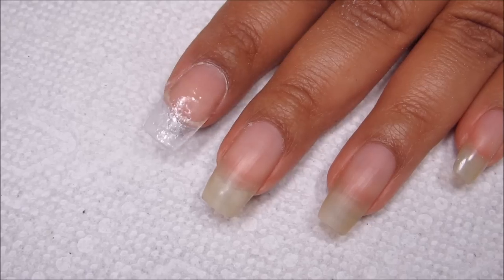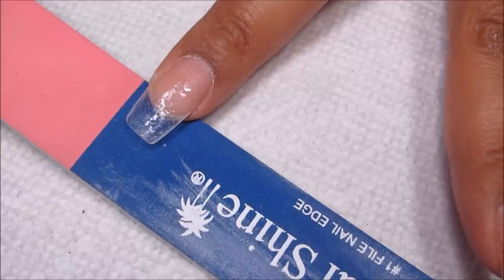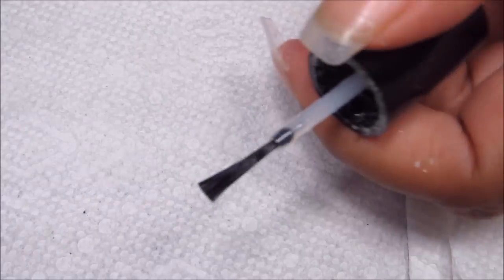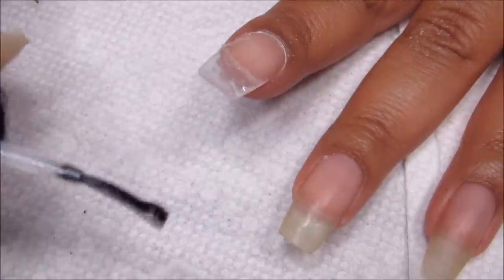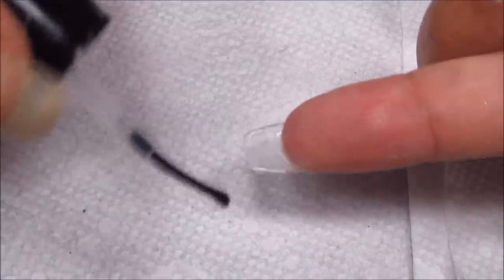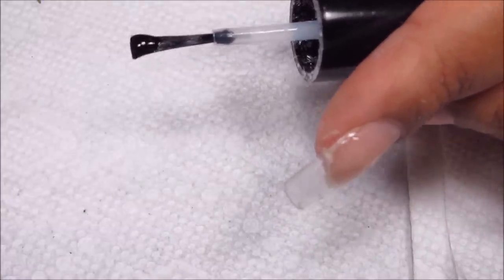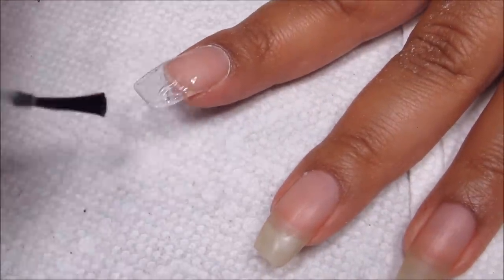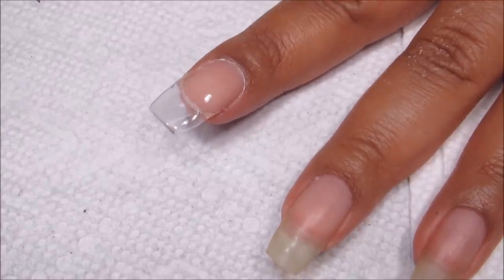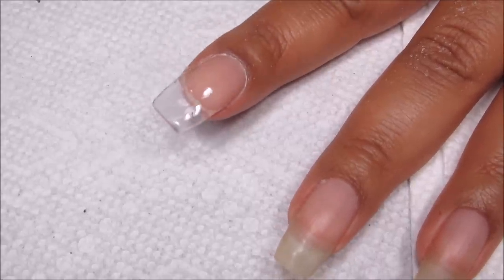Okay, almost done now. Maybe if I do like this — there — you can see I've shaped the nail so that it's more of a normal nail shape. And now I'm going to add one more layer of gel. With the final layer, I like to kind of cap around the edges. So with my first little drop of gel here, I'm going to go at the very tip and on the sides, and use up the rest of that on the underside. Make sure it's nice and smooth since you can't really effectively buff the underside of your nail. Then use a little bit more to finish off on the top and try to get that as smooth as possible too, although I will be buffing that. Then I'm going to spray this and let it cure.